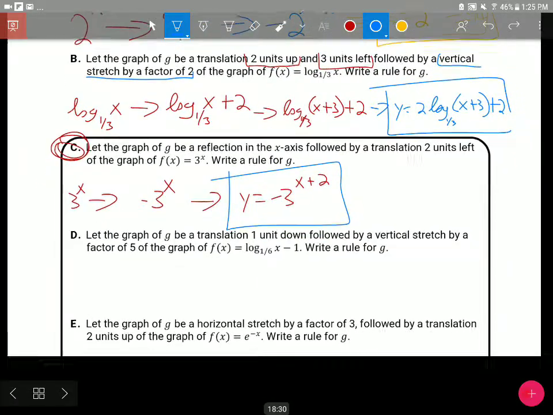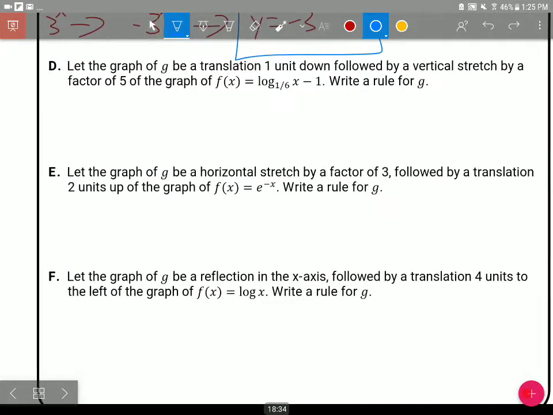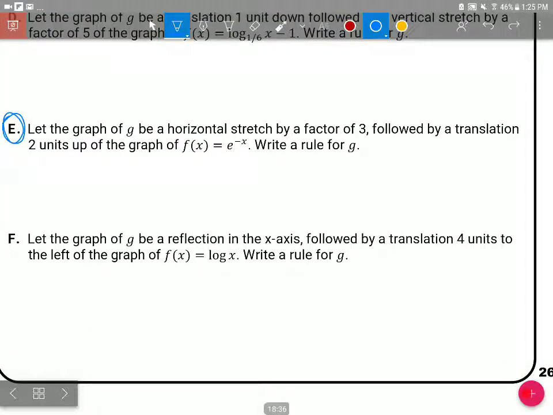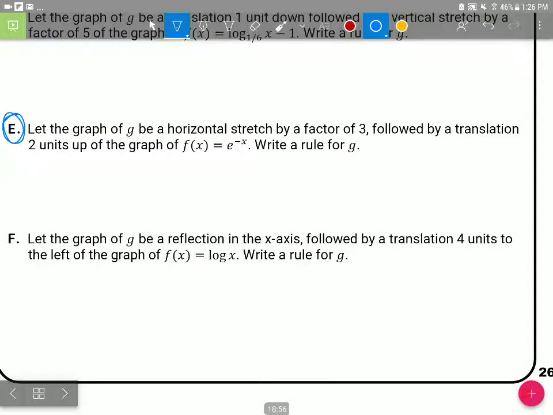All right, last one and we'll call it a day. Letter E. I want you to do letter E. No, I don't. I want to do a logarithm. Yeah, do letter E. I like E better, even though it's not a log. I really do. I like E better because it demonstrates something else. I mean, honestly, if you can do it with an exponential, you can do it with a log.